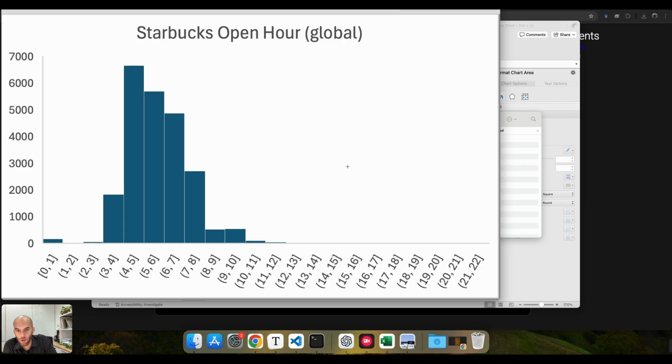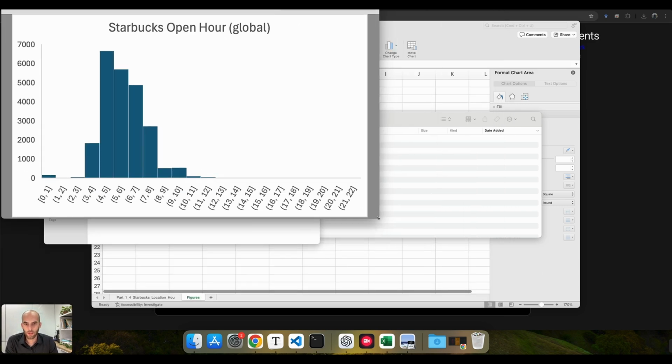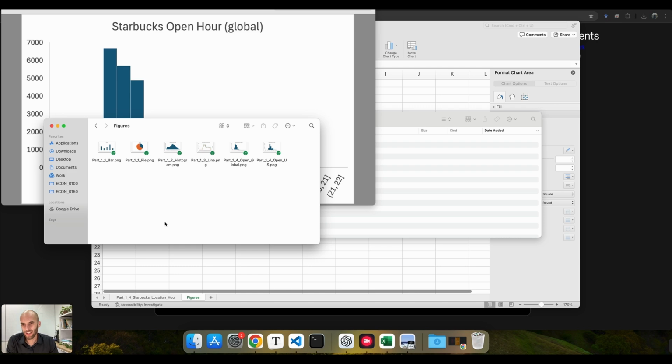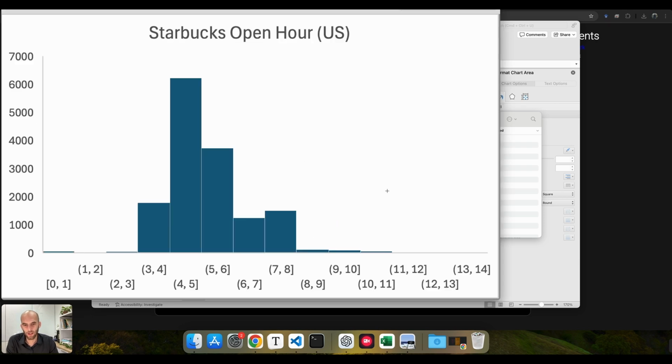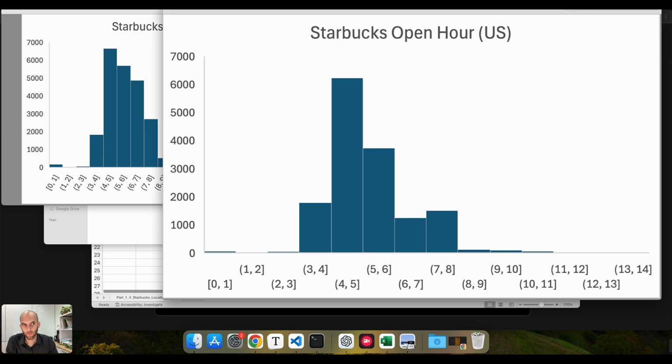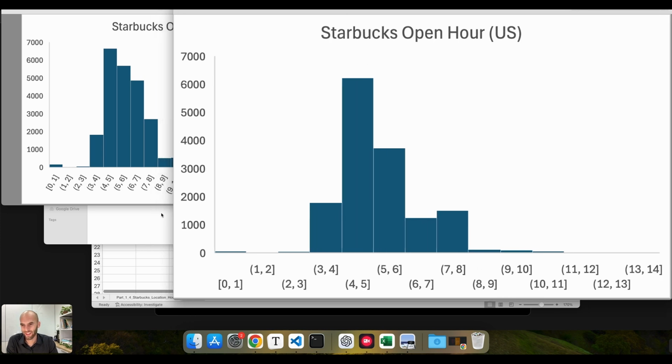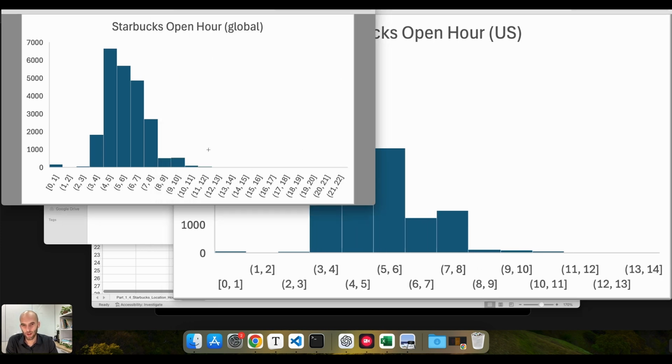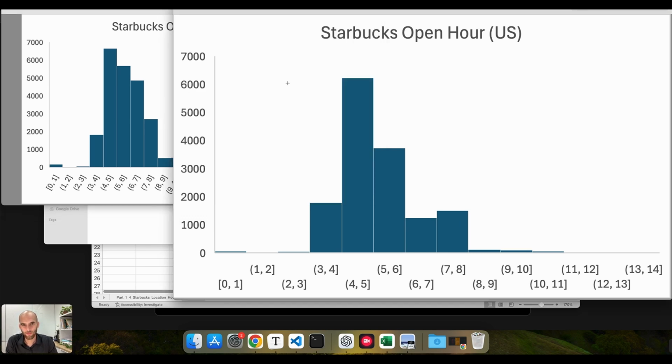So we have our global distribution, which this is one of those things that I always get a little frustrated with Excel. It has a different horizontal axis; the bins are different, not in size, but in scope. Like there are a bunch over here that are not showing up on this one.